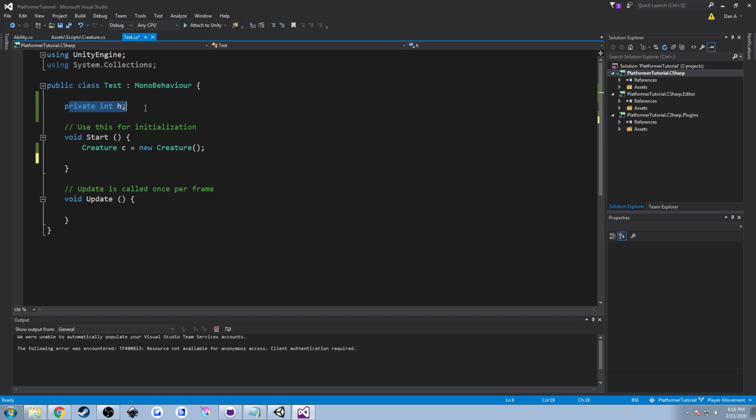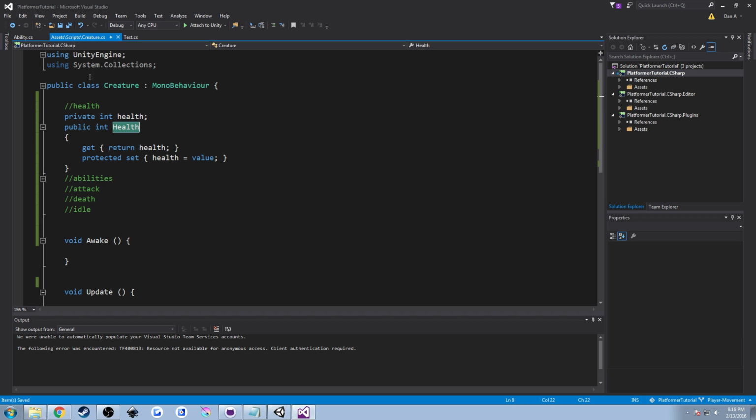So the reason why I created this private variable is you can actually say H. So if you do need that health for some reason, if you need to reference it in some weird way, you can say H is equal to creature, C dot health. And that way, now it's getting copied whatever that private variable health in the creature class has, and it's storing it as H, and you can do whatever you want with it.